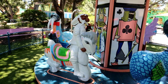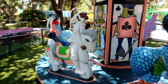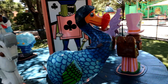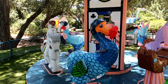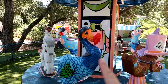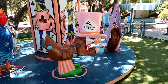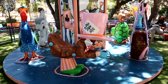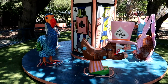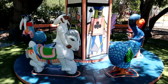You know, the books do go more in depth than the movies, so it's possible there's characters that were left out of the movies themselves. And here we have the dodo. Big dodo. I think it was what they call it, the caucus race, where they run around in a circle while it's flooding. And there we have the Mad Hatter sipping his tea there. And there we go, the Wonder-Go-Round as it travels in a circle.